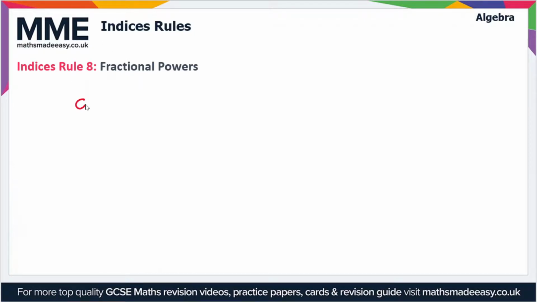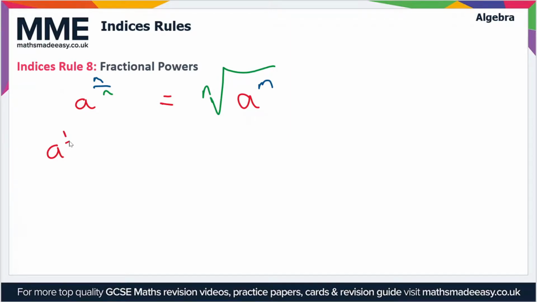So this is where we have a to the power m over n, where m over n is obviously a fraction. So this is equal to the nth root of a to the power of m. So excuse my handwriting there, that's an m in blue there. This might look confusing at first. Usually we use this to describe square roots and cube roots.